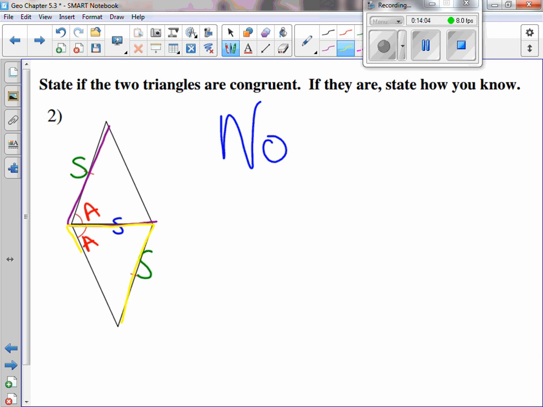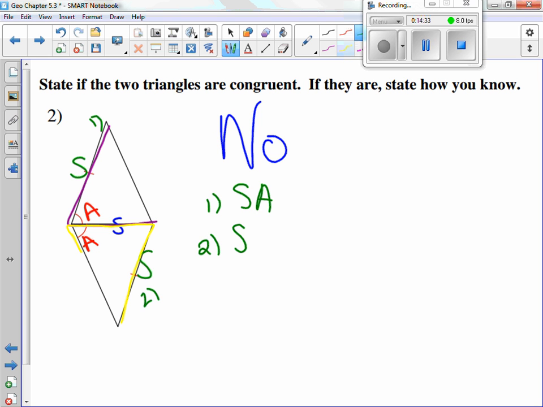No. When we have these statements, they have to follow the same order. I have to have side, angle, side, where the sides match up and the angles match up. What is congruent, the order matters. Because here I started out with my set of sides that were congruent. I call this 1 and this one 2. So 1, 2. Now 1 goes side and then has its angle. Now the other one starts with a side, then hits another side, and then an angle.